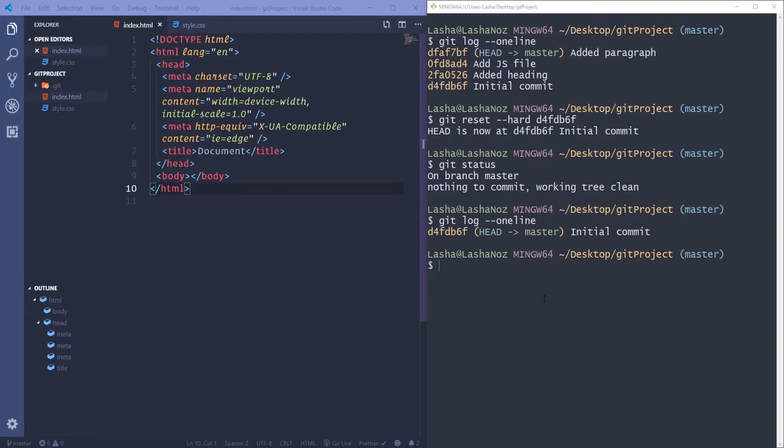Alright, so that's the way how git revert and git reset work. I know that it might be a little bit hard to grasp, so if you feel confused, if anything in this video is not clear, then I recommend to rewatch this lecture and test things on your own. Okay, that's it. See you in the next video.